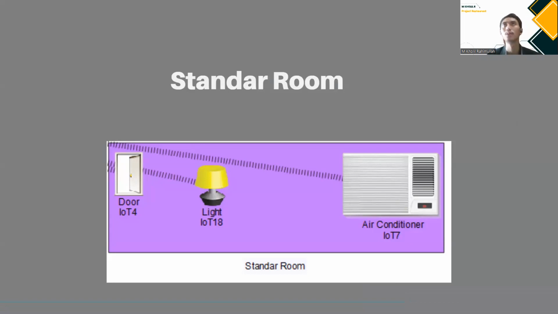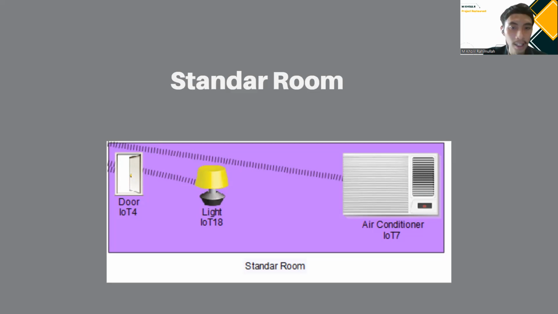The standard room is for cheap menus, and the second is the advanced room. It gives more experience with the menu, so we can find expensive menus outside.